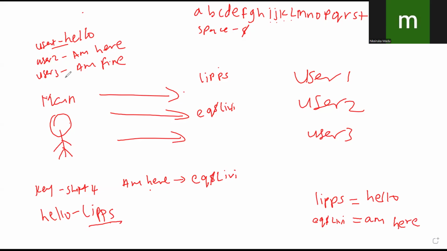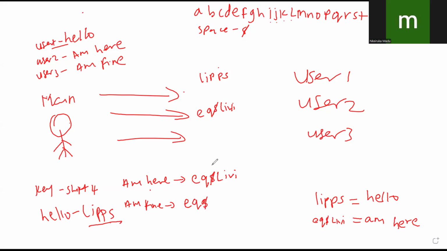Now let's scramble number 3. Number 3 said I'm fine. So if we scramble I'm fine, starting from A, move A 4 times forward, we'll have E from what I'm seeing here. Then M will also have a Q, and there's a space right there. So we start from F. F, move it 4 times forward.